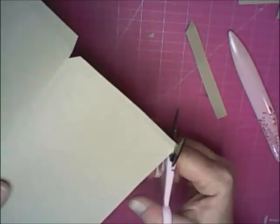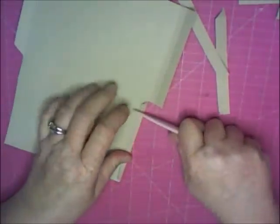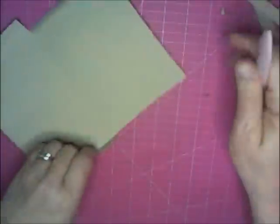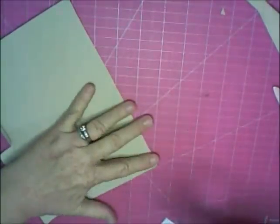And I realized I did not angle that last on page 3, so I hope you didn't catch me, but it's not going to do too much harm if you forgot, like I do. There's always one page I forget something.